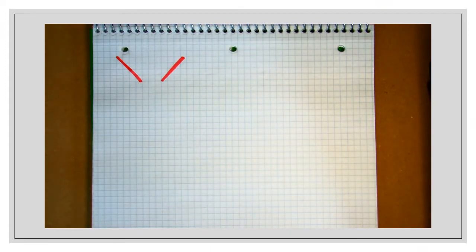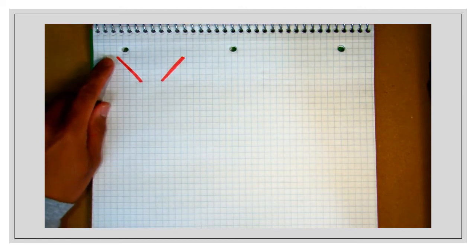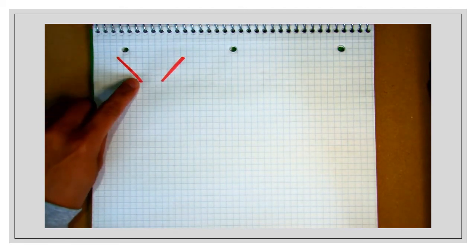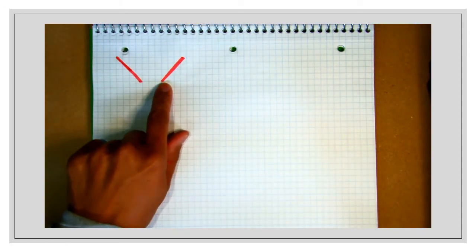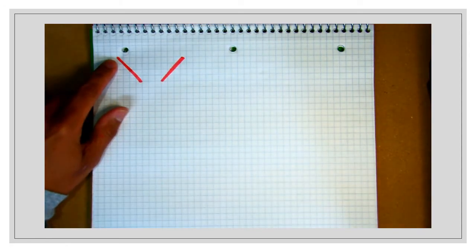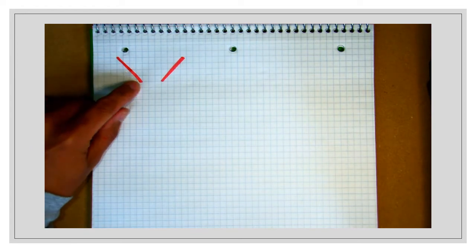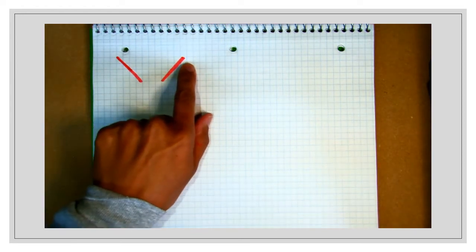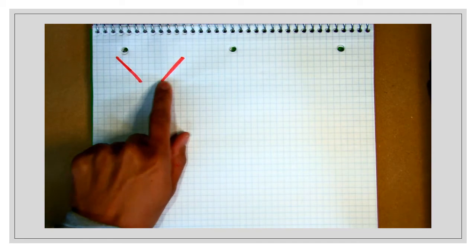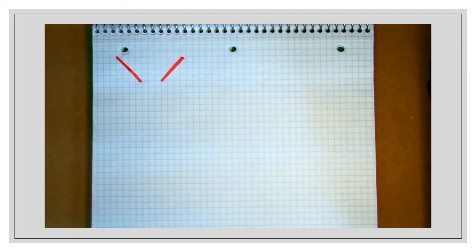We are going to be looking at letters that have a slant in them. A slant is a line that moves down this way or moves down this way. This type of line we're going to say slants down, and this type of line we're going to say slants back because it's going backwards. And we always start at the top.